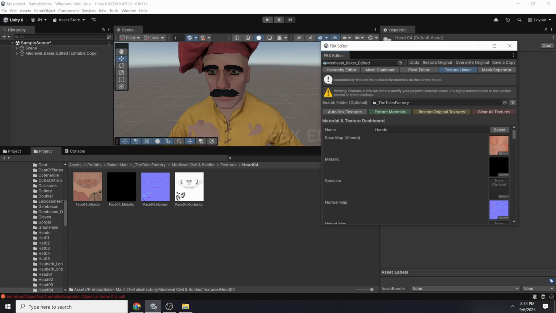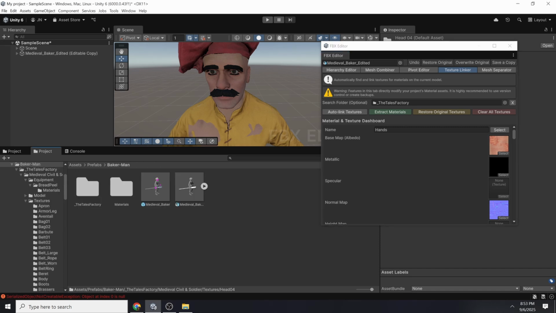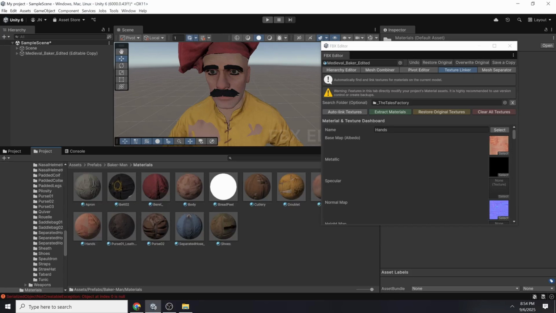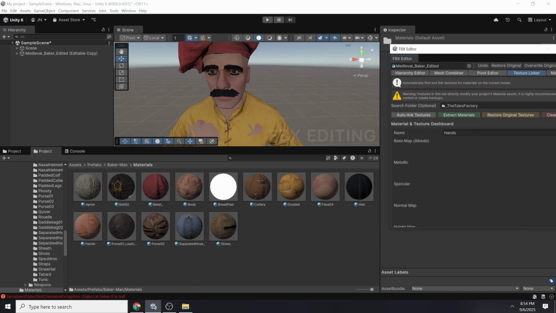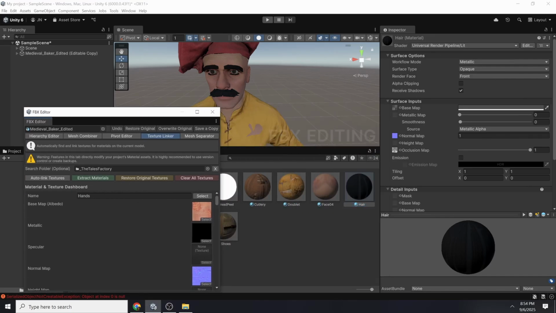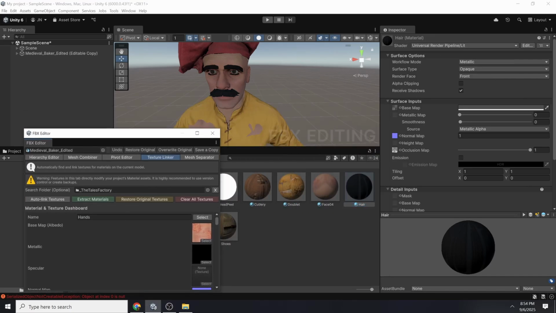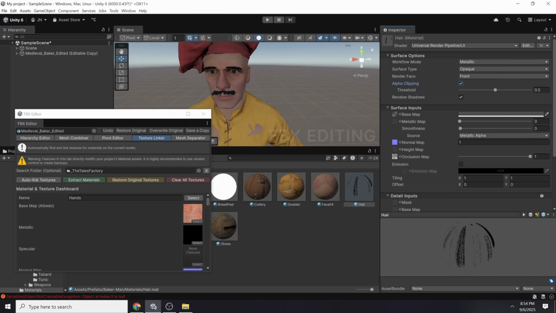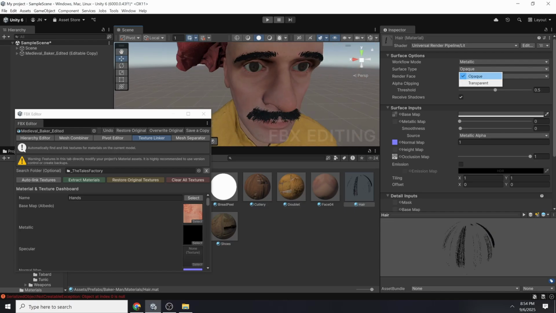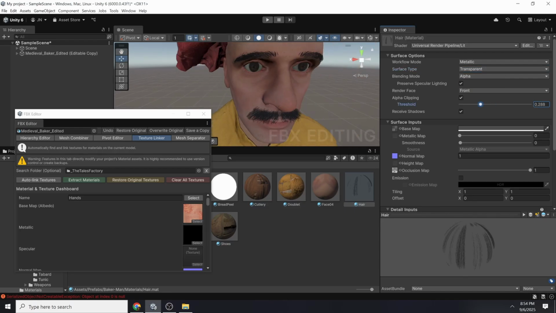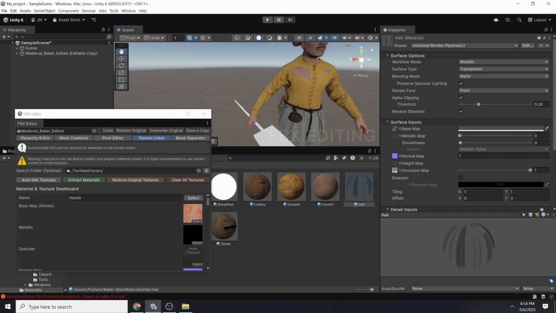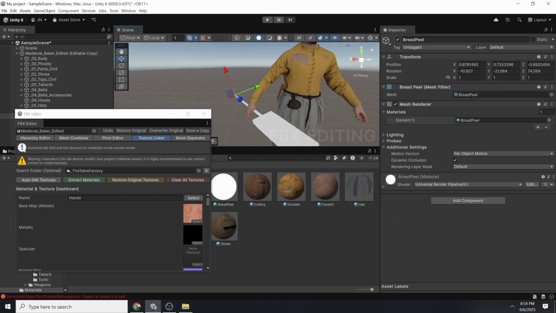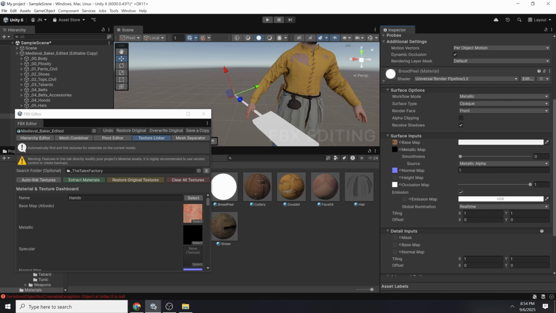So we also have an issue with our hair. These are settings within the materials, not necessarily the textures, it seems like the textures got correctly assigned. So let's go to our hair. And now we can directly modify the inputs. So the issue was it's missing some alpha clipping. It should be transparent. And there we go. Now it looks good. One more issue. This should be quick. We just want to remove emission for this guy.